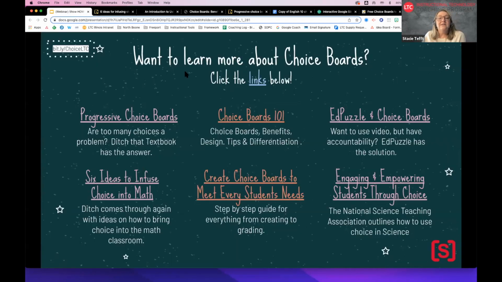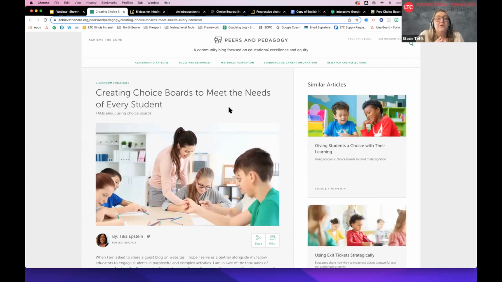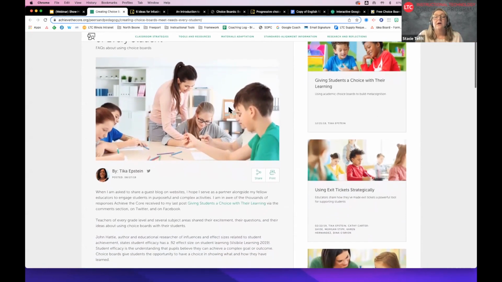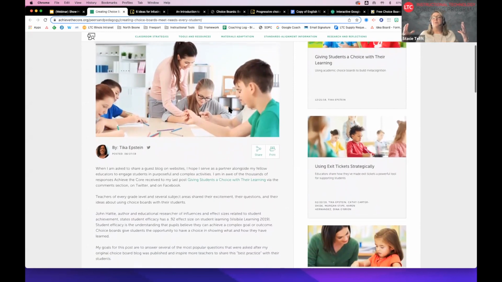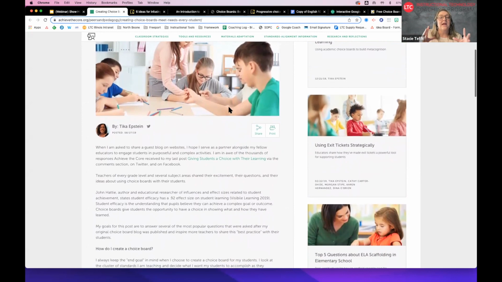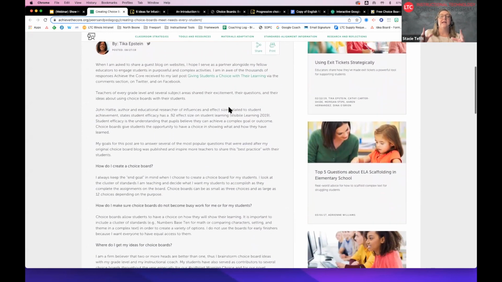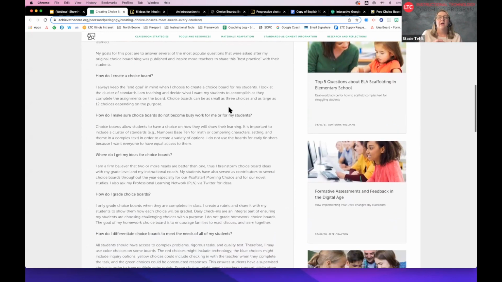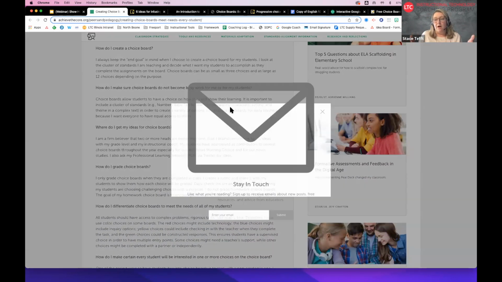All right. Create choice boards that meet every student's need. This is back to that differentiation. So it's going to talk about how you can level choice boards down to kindergarten level, and you can level choice boards to beyond high school level. So you can really take this and adapt it to whatever need and subject area and content or standard you are working on. Novels, they're great for novels.